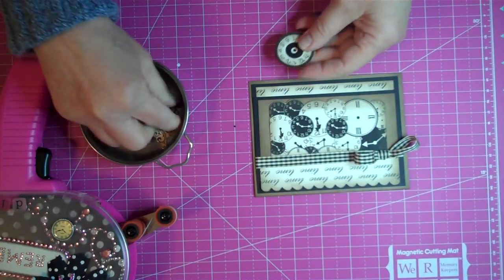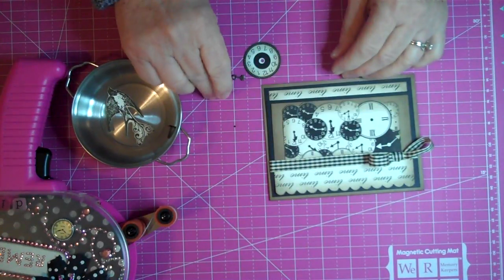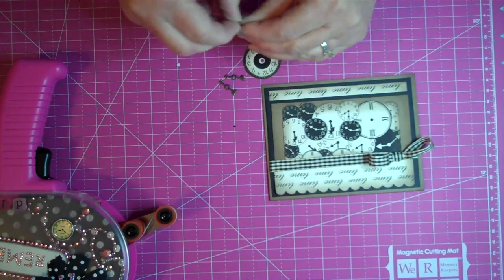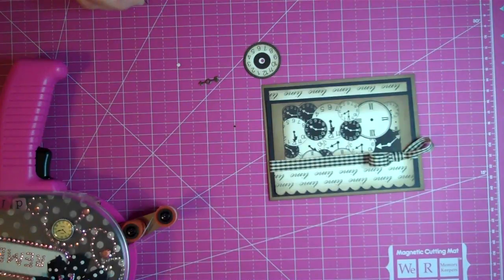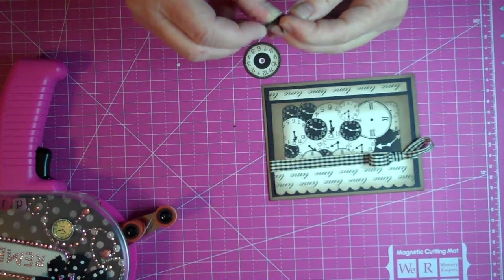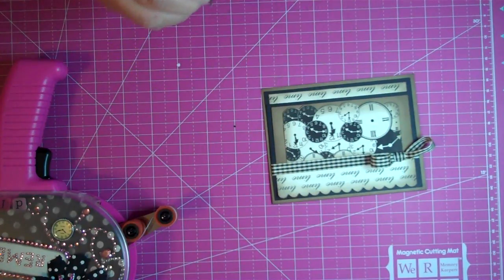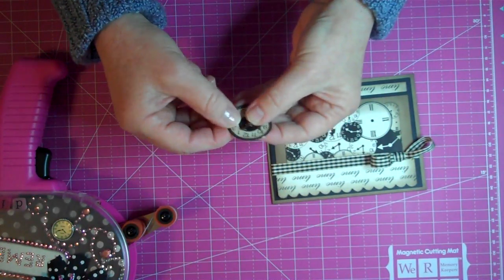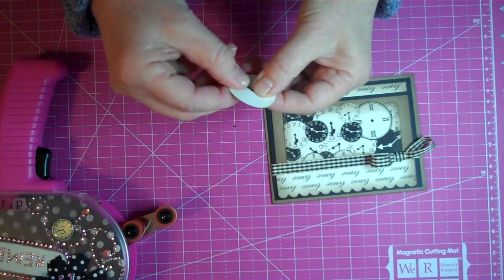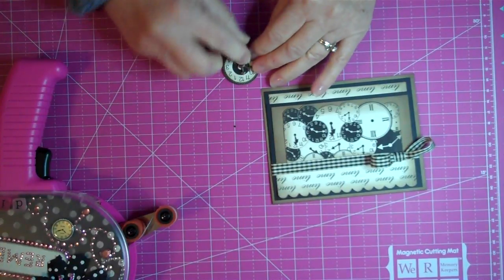And I'm going to add some little clock hands that are from the Tim Holtz collection. This is the small size. And it comes with the little brad. So we're going to attach those onto this little clock face. Give it a little bit of dimension. We'll add the brad right in there. And flip that over. Okay, and then pick a time. Oopsie.